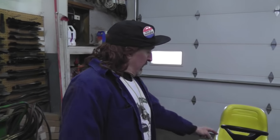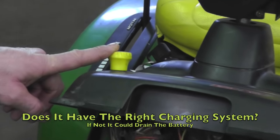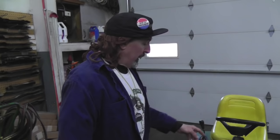Third, it's got electric PTO. And the engine that you're using, the donor engine, if it's a used engine, unless you're replacing it with the exact same engine, that's the simplest way. But if you're using a different engine, does it got the right charging system on it? So I'm going to go over all that too, because if you use the wrong charging system, it ain't going to support this electric PTO and it's going to suck all the juice out of the battery. So we're going to go over all that when we do this engine swap.